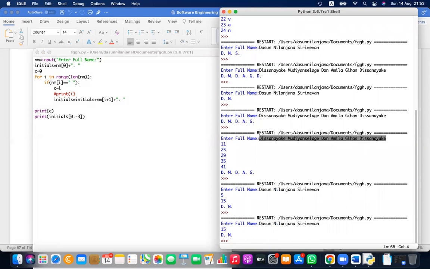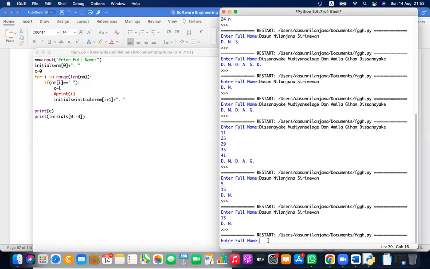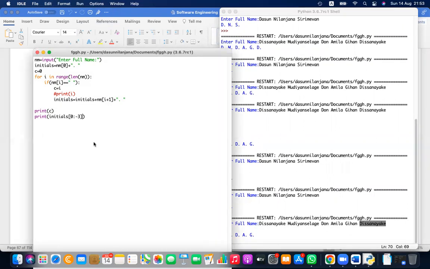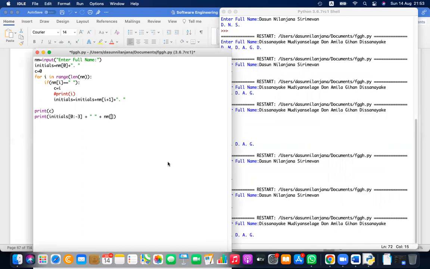Let's print this name now. If it is unclear, tell me. So if I print this large name, the 41 is the last space here. I need 42 to the end. So that I can do, I can add this, a space, plus from the name, NM. So 41 is the last space, so anyway C is the last space. I need C plus 1 to the end. End I can keep blank, right? C plus 1 to the end.